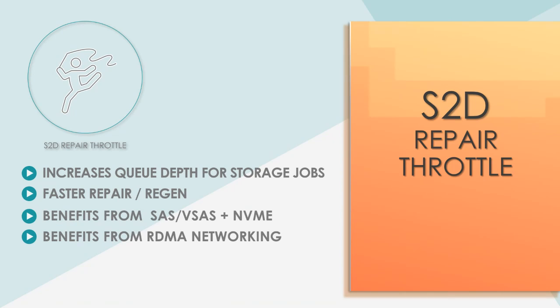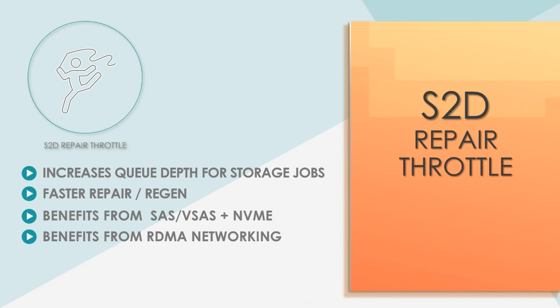If you think back to Lee's comments around a hybrid system with SATA disk configuration, well, the queue depth of each disk is 32. That's 32 IOPS per disk. Repairs and regeneration storage jobs would take much longer compared to a single tier all-flash system, which is queue depth times the amount of disks, and you don't have device cache in there. Now if you take the worst case scenario, it's a hybrid solution. It's 2-tier, it's SATA disks, and take that.